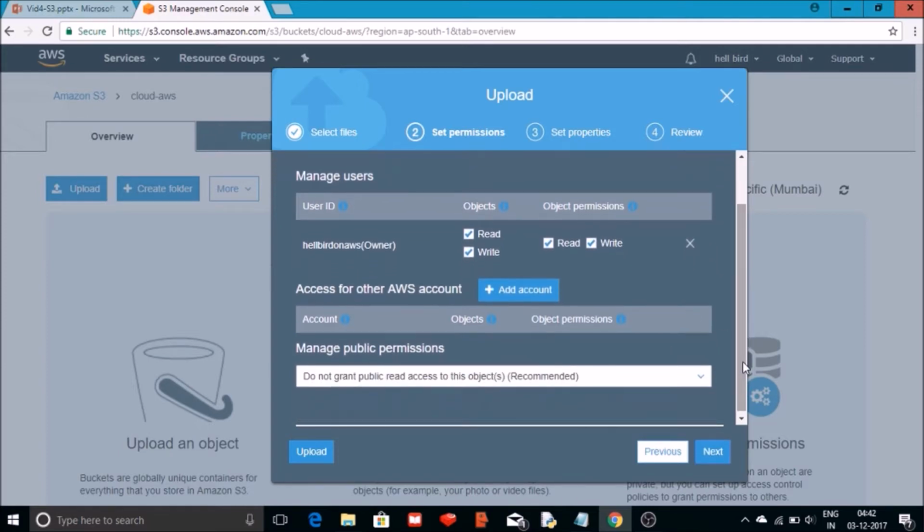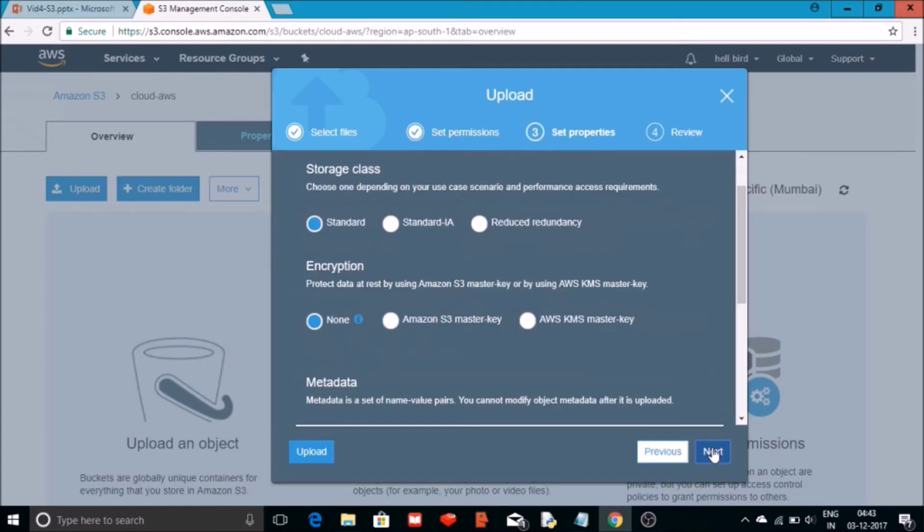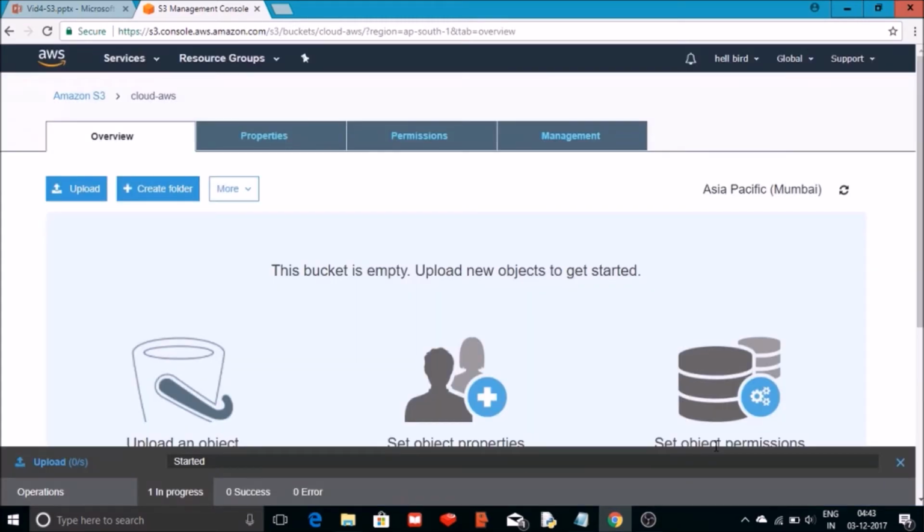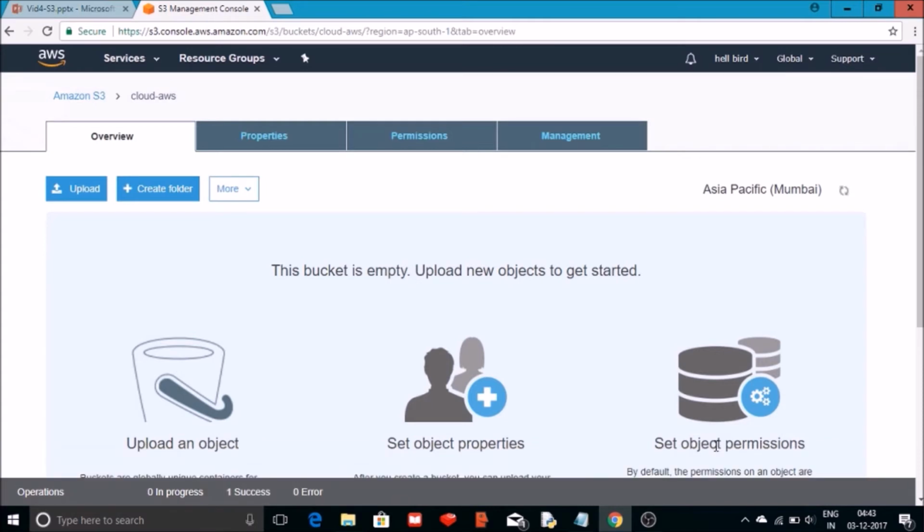Here we can define any permission if we want, and then click on next. Here we can define a storage class like standard, infrequent or reduced redundancy. By default it always chooses standard, so for now we keep everything as default and click on next. Here we can review, and then we click on upload to upload our object.